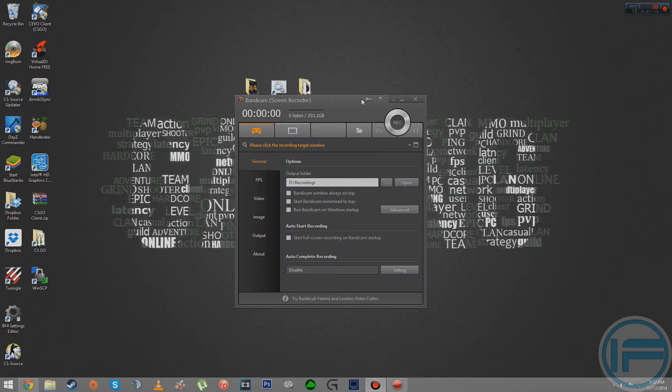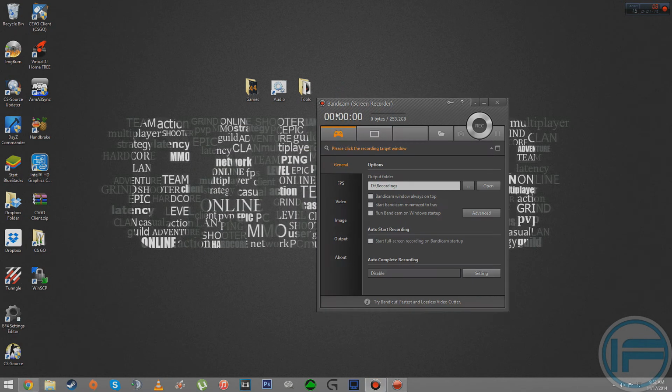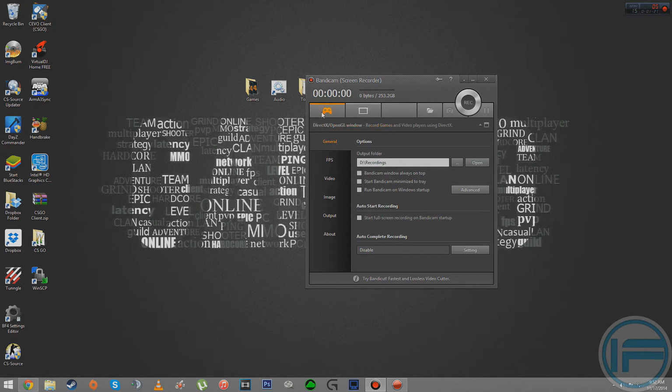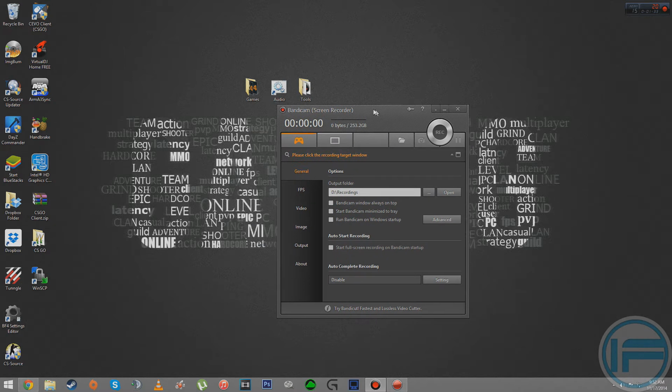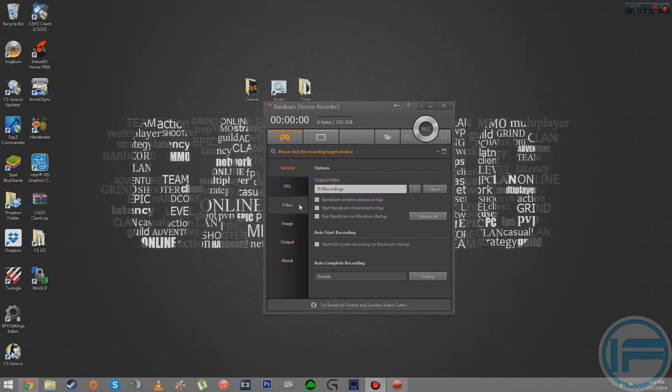Now the other program I'm going to show you is called Bandicam, and this is a great program too. I use Dxtory for most of my recording, but this is right between Action and Dxtory, as in it's as simple as Action, looks great, and you can customize it pretty much like Dxtory. So as you can see, this is the general window. I'm using the free version for now. I bought this, but I don't know what's going on with my activation.